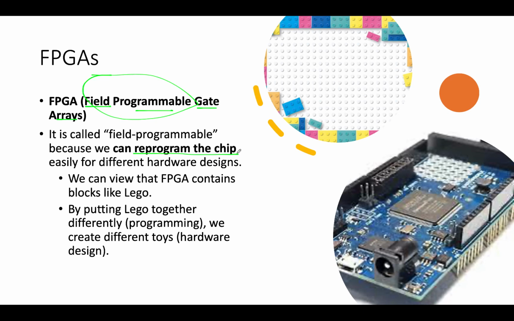At a very high level, we can view the FPGA as containing blocks like Lego. By putting Lego together in a different way, and that is programming FPGA, we can create different hardware design and that correspond to different toys when using Lego. So the main point of FPGAs is that we can reprogram the chip for different hardware design. So for different kind of workloads, we can redesign the chip by programming the FPGA.